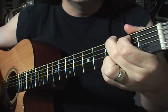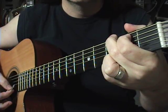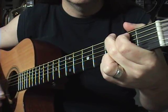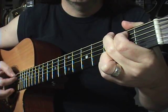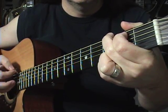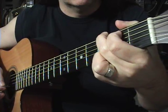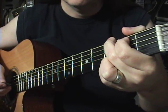So make sure you're tuned up to me with that. Most everybody has your electronic tuners these days. I won't sit there and bore you with going through one note at a time tuning like most people will. Just make sure you're in tune with me here with this G chord that we've just learned. And if you've always done it this way, wonderful. If not, please get used to it.